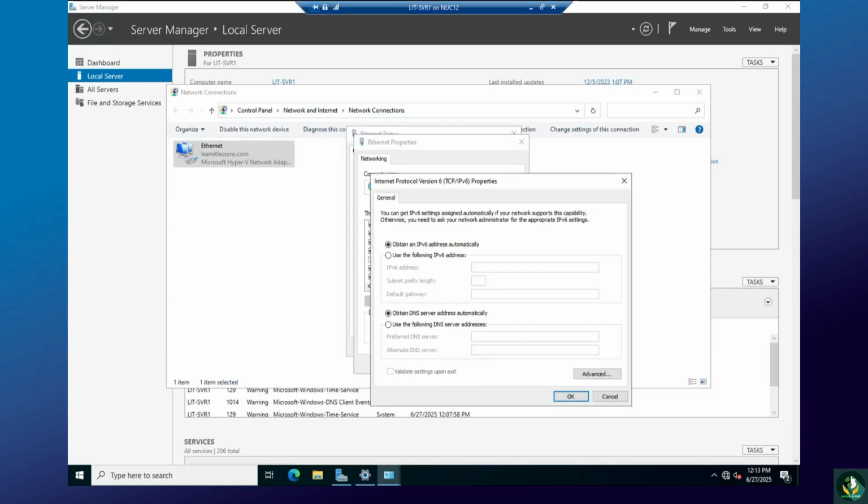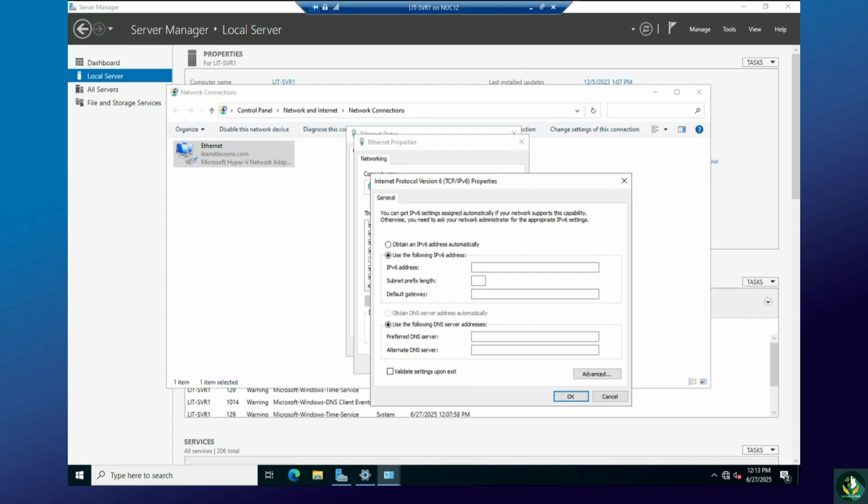On the General tab, you can choose one of the following options. As you can see, the first option is to obtain an IPv6 address automatically, which will enable stateful or stateless autoconfiguration. Or you can choose Use the following IPv6 address. It allows manual configuration for an IP version 6 address. You can configure subnet prefix length here, default gateway, and DNS server addresses.